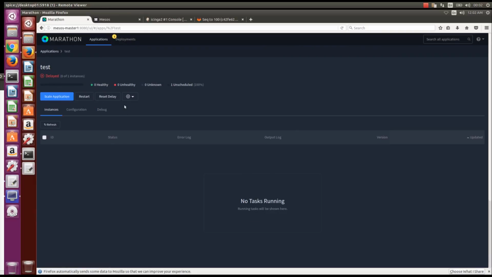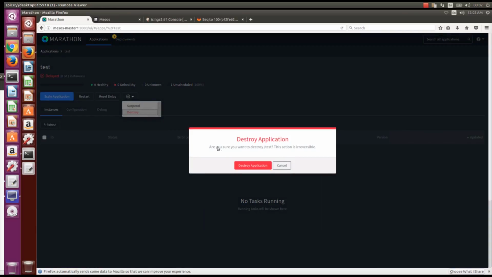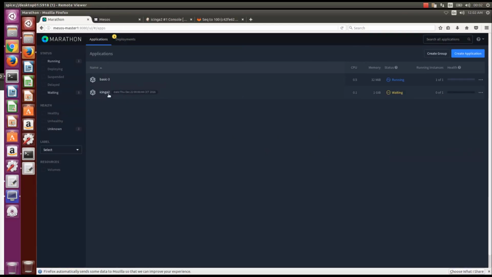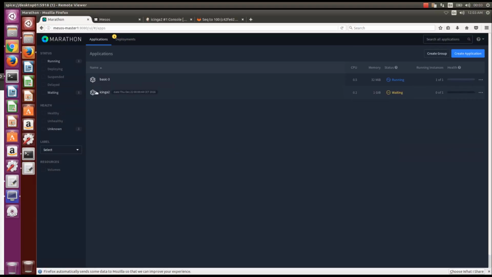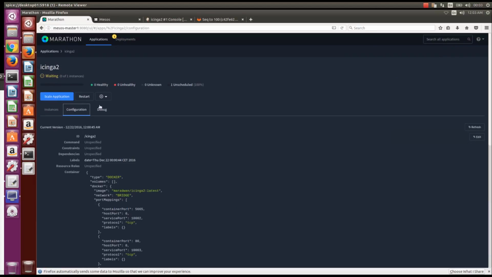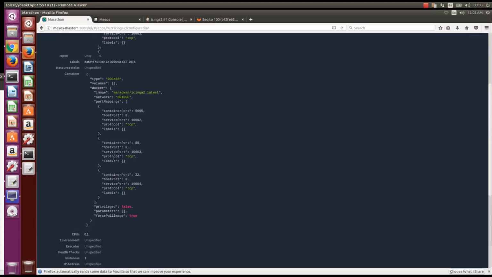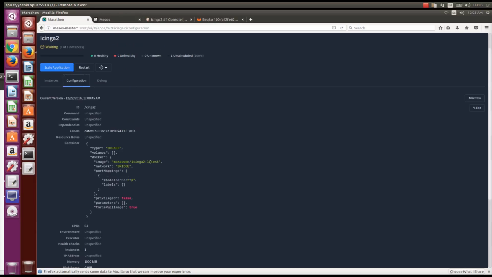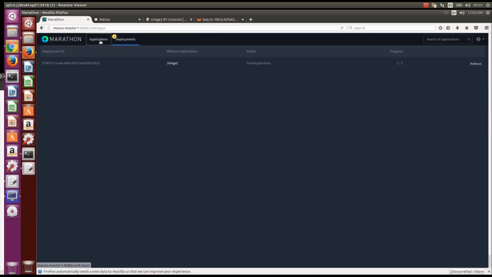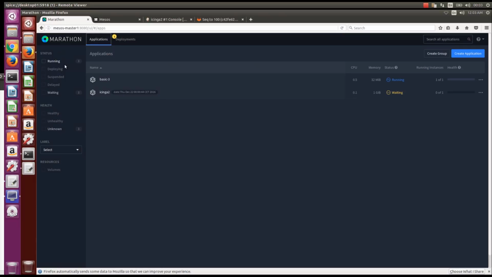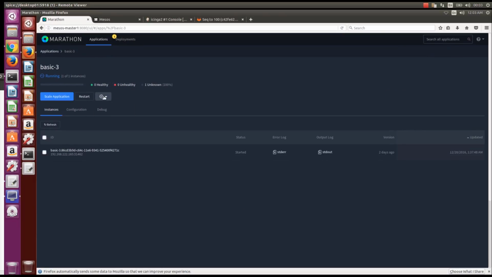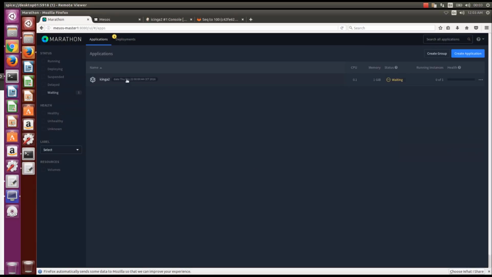I can stop this test one. Yeah, it takes some time, but I can stop the other application because my slaves do not have big memory, so I'll destroy this application and leave this one.